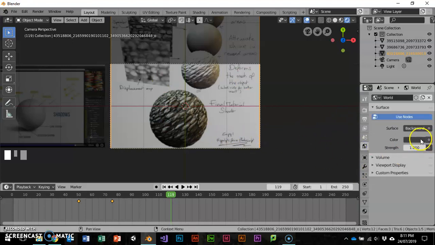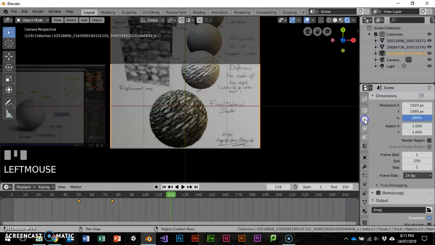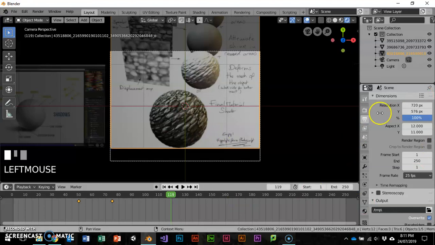Finally, I'm just going to make the background black, and that's that little world icon there, and the color setting for that. That's now done, and as I've been talking with you guys so far, adjust the render settings so they're a small PAL TV set. But then you can drop the size. I'm going to drop the size for this one but you can render it at full size or larger if you choose. But these are only test versions, so this will be title cards. And then I can render it out.